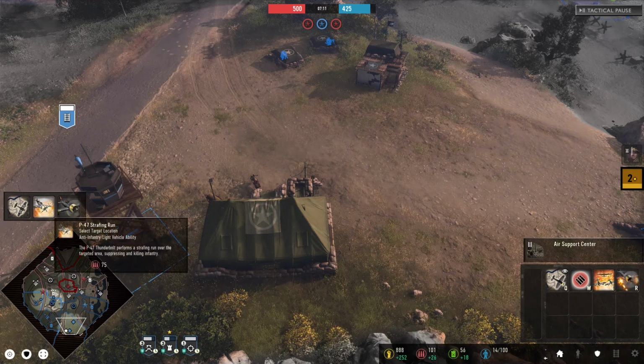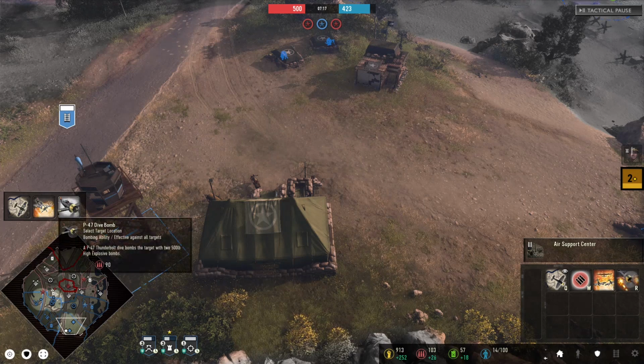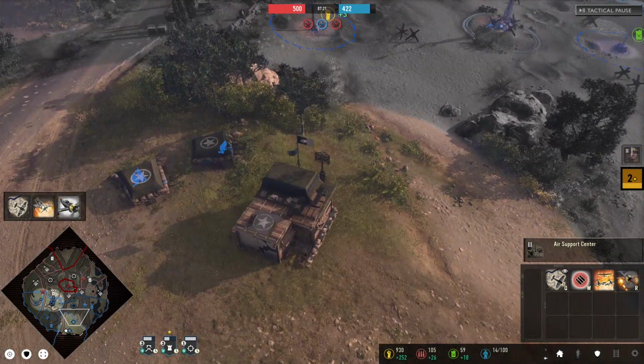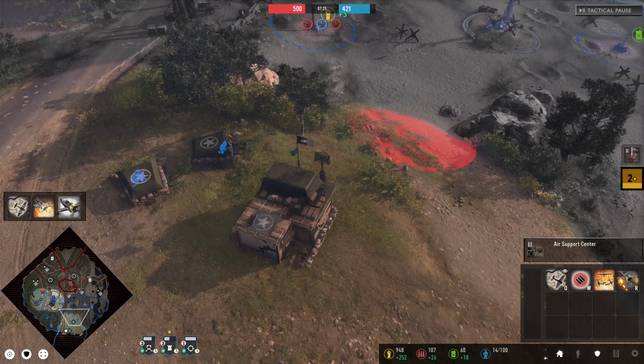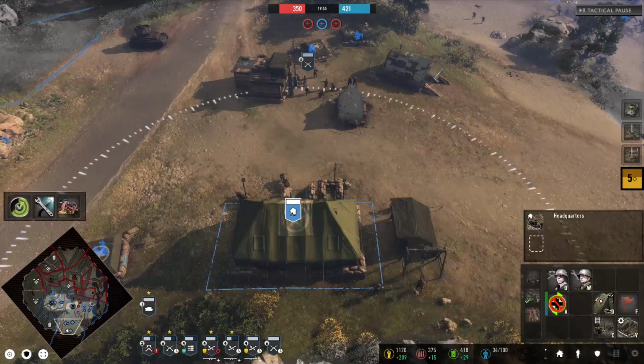These abilities are quite self-explanatory. You have a recon run, you have a strafing run, which suppresses and kills enemy infantry, and then you have a dive bomb, which is essentially a tactical strike that does very high damage in a small range. Useful if you're able to engine crit an enemy vehicle or otherwise stun it. That can enable you to kill even the toughest of enemy units.